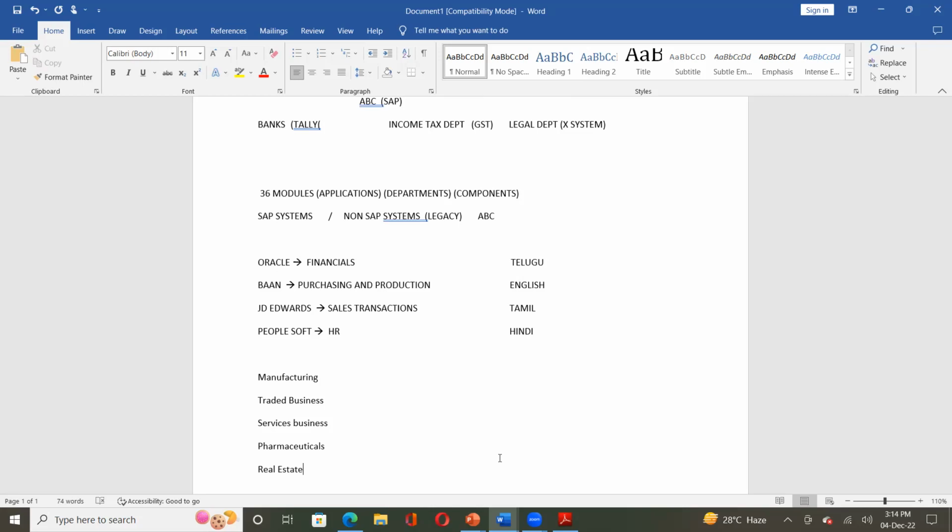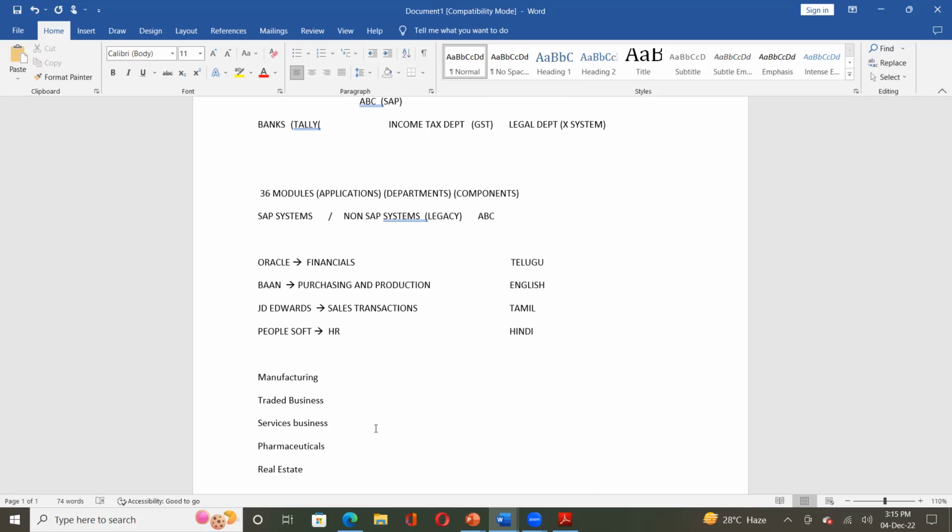That could be anything, right? That applies to traded business, in the sense nothing but real estate. They will buy land from one person and sell to another person, right? Traded in the sense that for whatever product is manufactured on the globe, to reach the customer. So for all the products, we can use SAP. Service sector. If I'm not taking goods, then for all services, hospitals, pharmaceuticals, even pharmaceuticals deal with products, right? So all the service sectors can also use SAP in their organization.